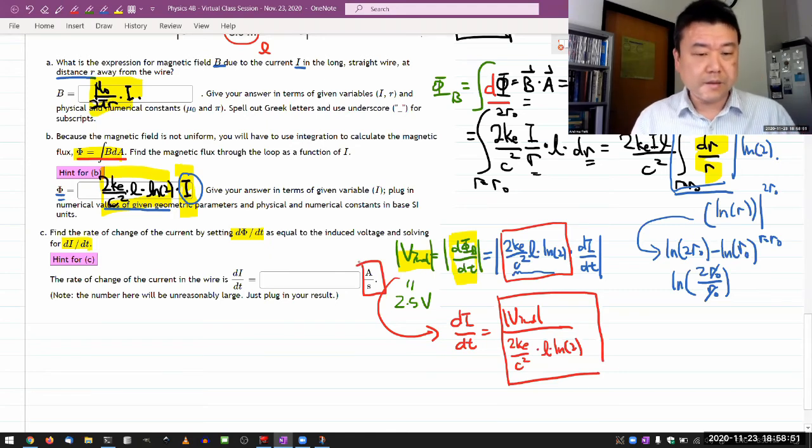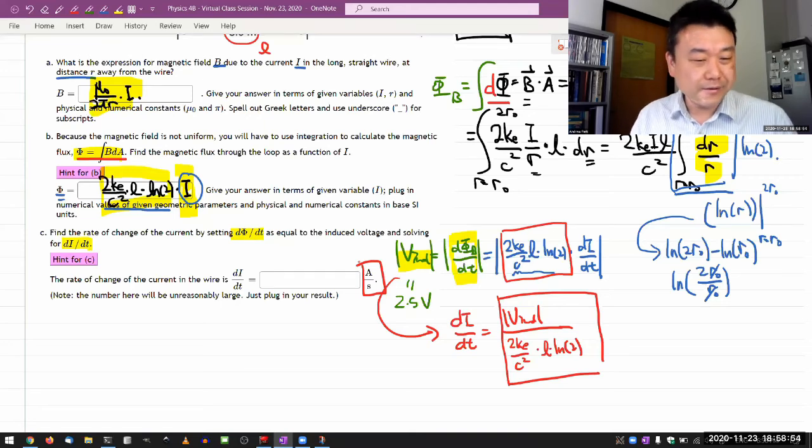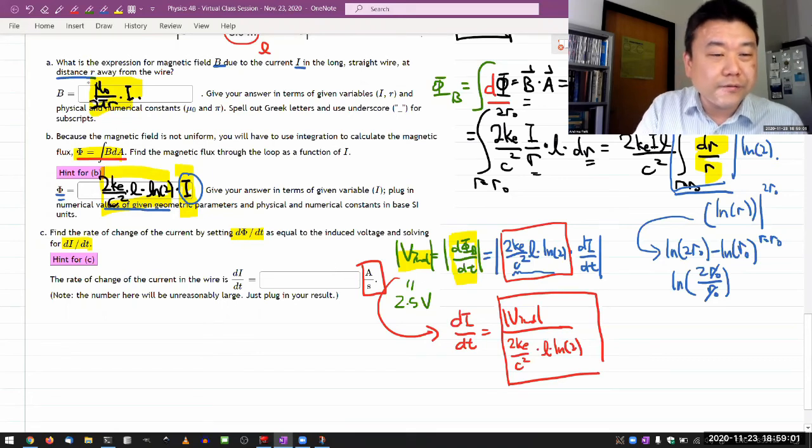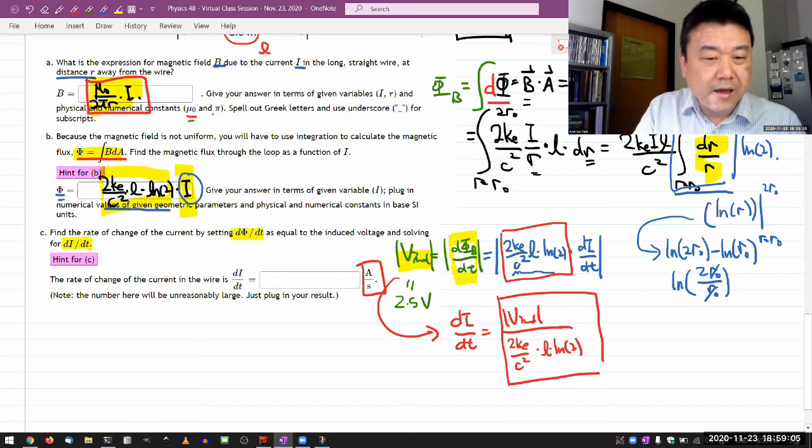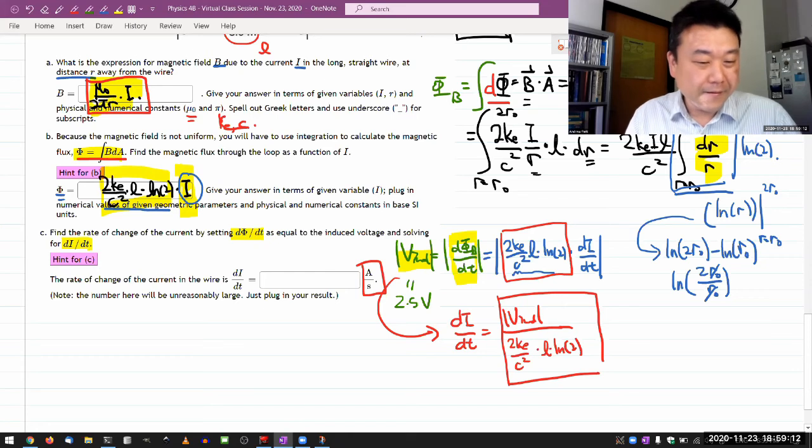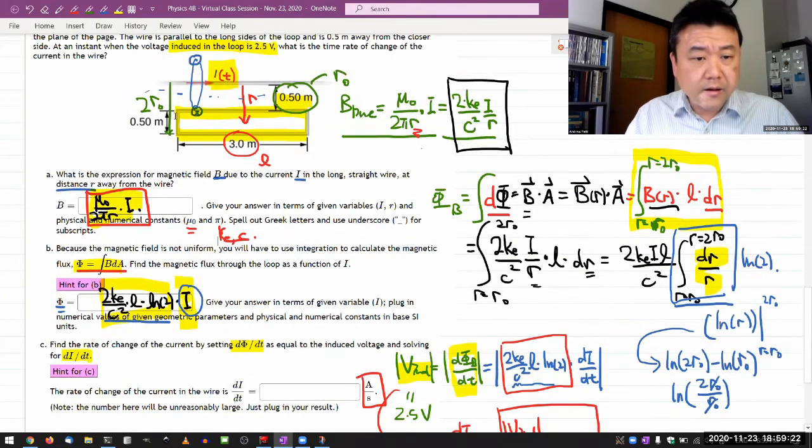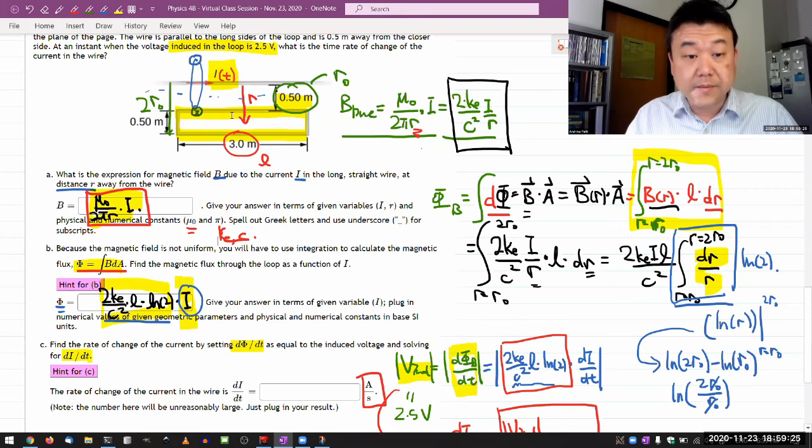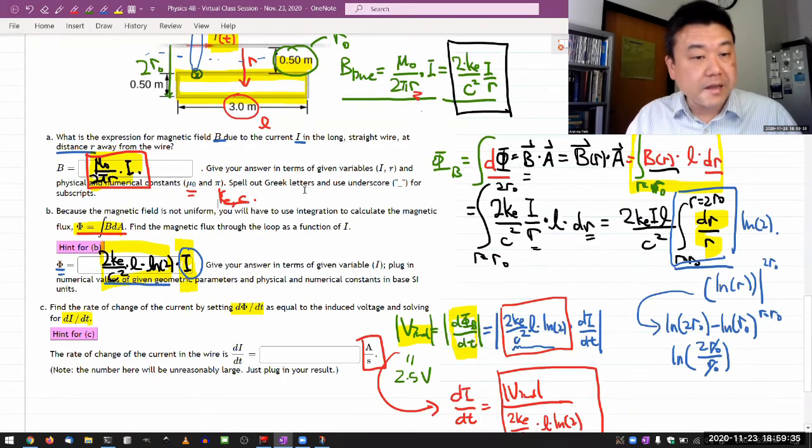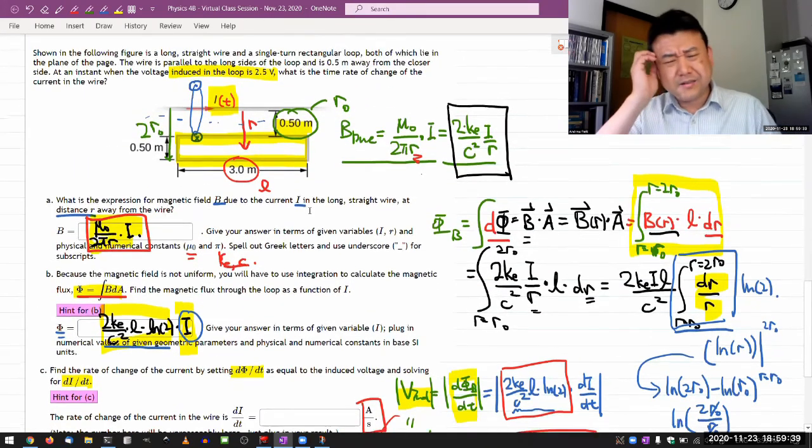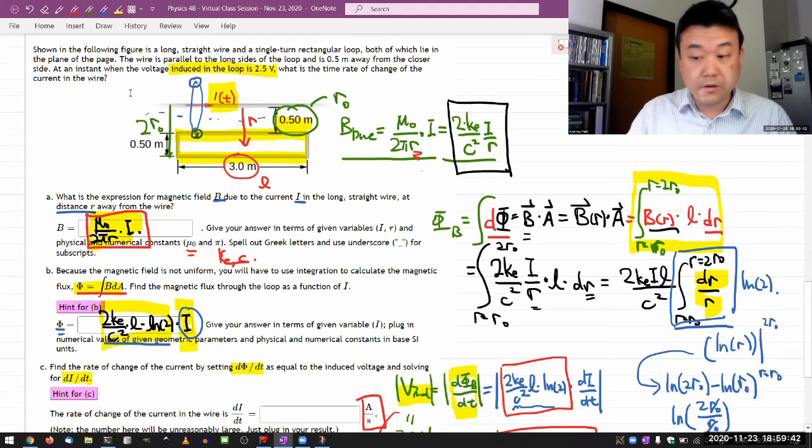Since this is a numerical answer, it shouldn't matter. I think what I do need to fix is this, because here in addition to mu naught, I have to be able to accept K, and C. So I'll fix that after the session. Yeah, so that's it. That's it for this question. I guess as long as this thing worked out, that the height of this loop is same as the distance to the near side, that this actual number 0.5 meter didn't end up mattering because it canceled out there. Sometimes that happens. Sometimes it's more generalizable here. I don't think it is really, because it depends on this specific shape of the thing.